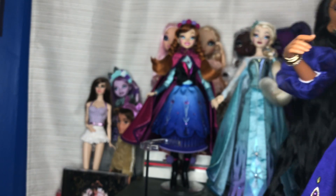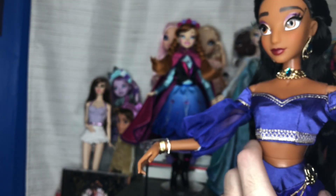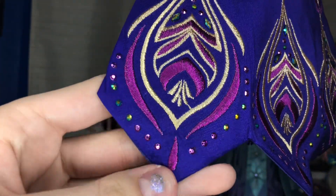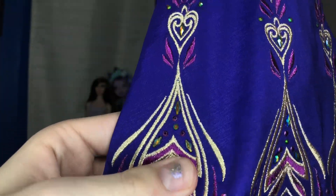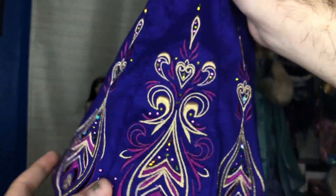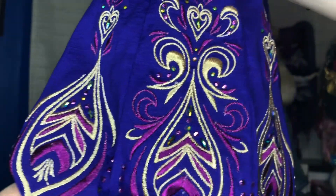Next is the skirt-and-pants combo. The pants are like the harem pants we see on Jasmine a lot throughout the movie — really cute and form-fitted. The shoes are just basic kitten heels with ornate patterns, open-toe, super cute. And then the part everybody is obsessed with — the embroidery on this doll is magnificent. It has a bunch of rhinestones with a sort of multi-chrome feel. All the panels are the same except for the very back one, which is a lot more ornate — I think that's the design from the D23 one.